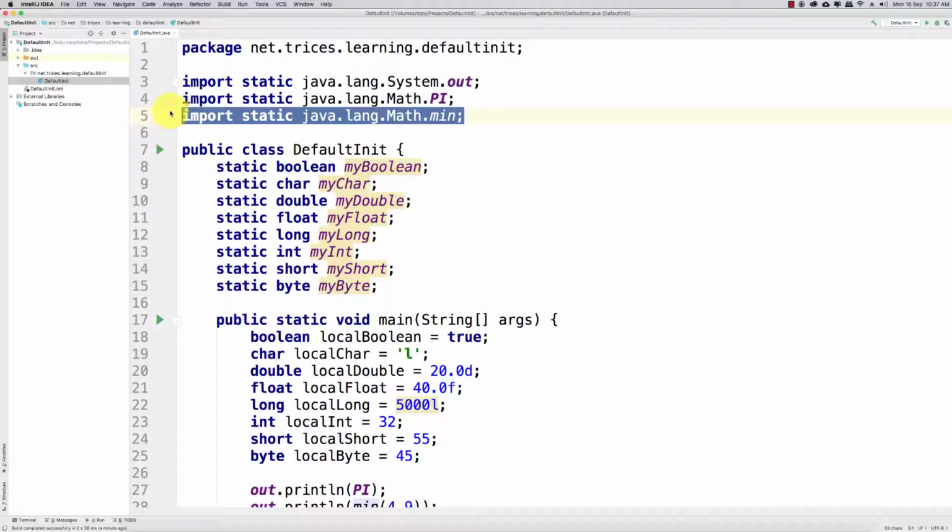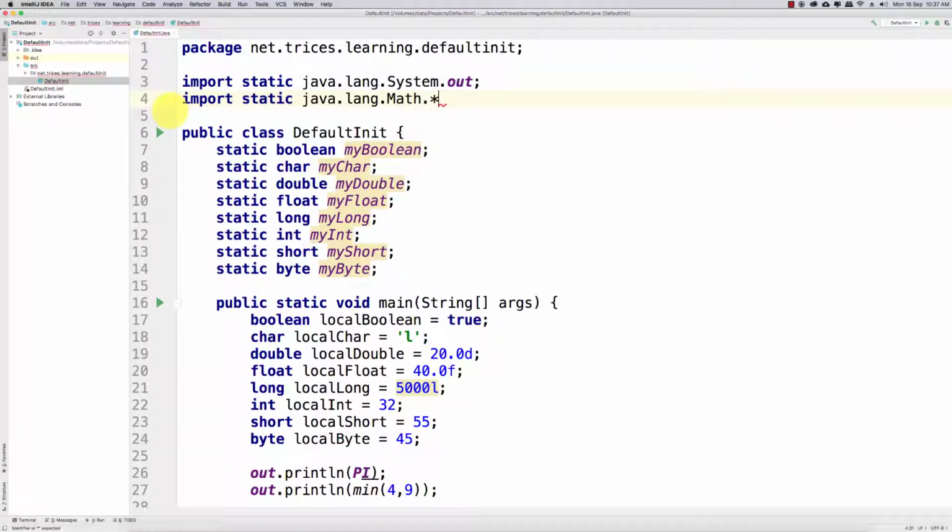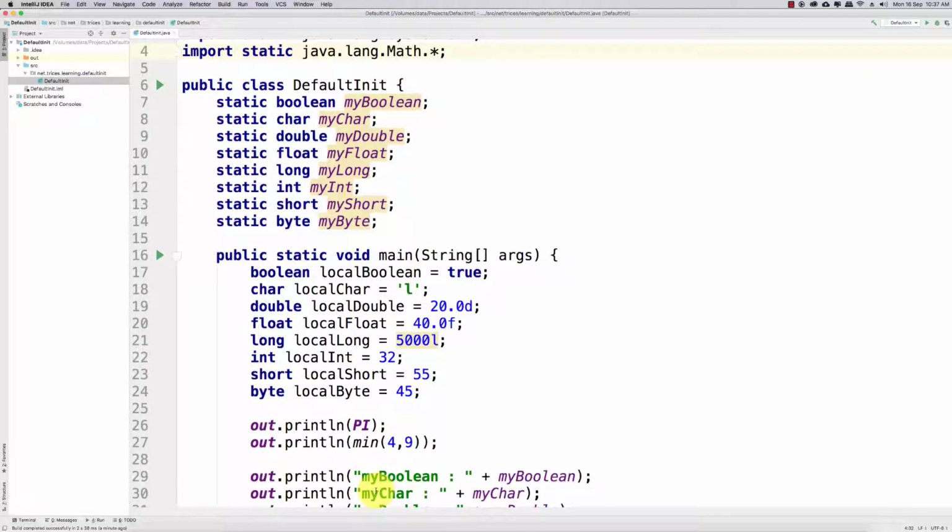But when we remove individual methods and use static, then it will include all the static methods of math class.